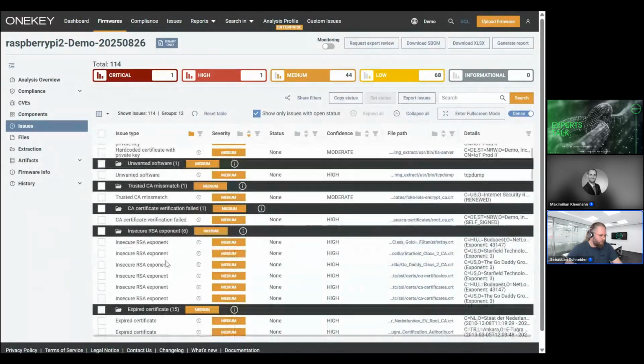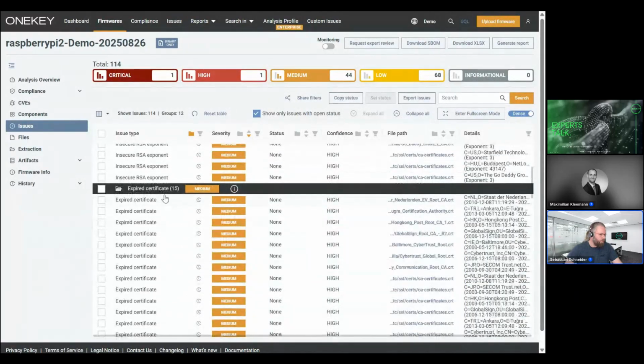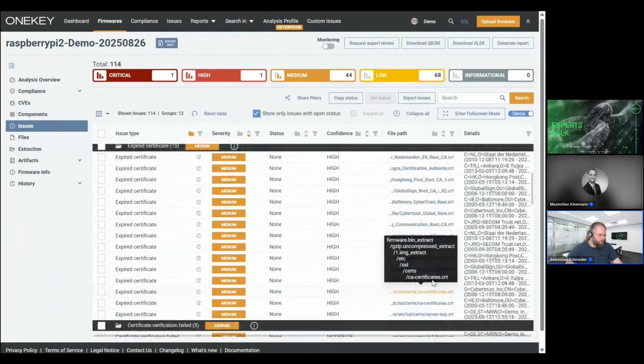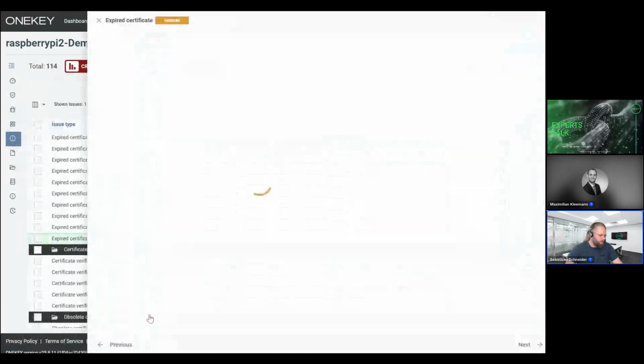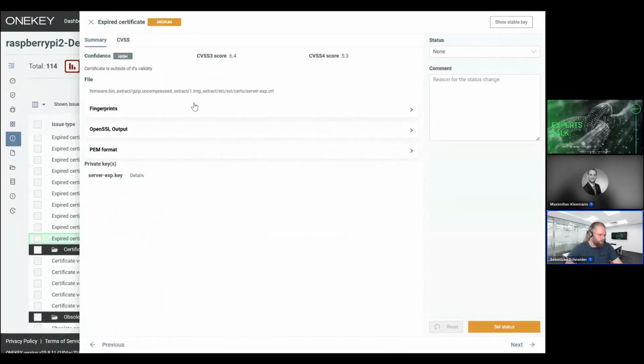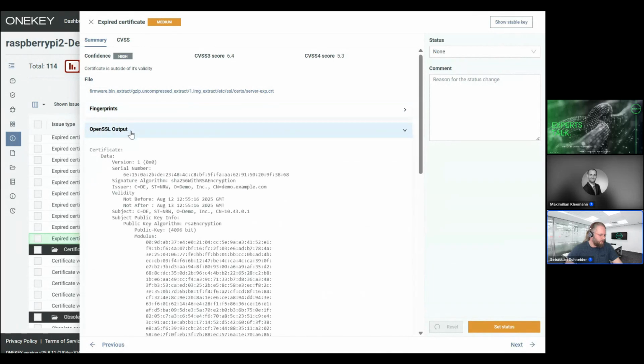We also flag expired certificates. Here Yocto also installed some expired certificates. It was completely unnecessary that I forged an expired certificate too, but we can see in the output that it was only valid until last week.